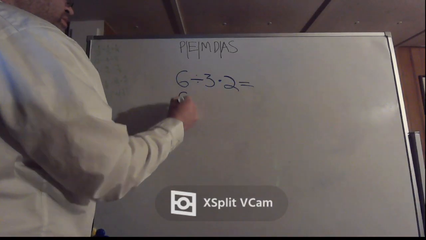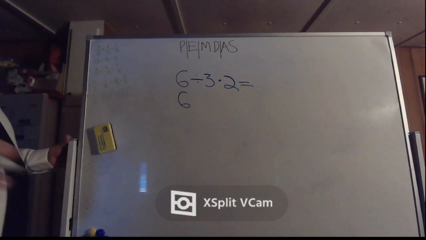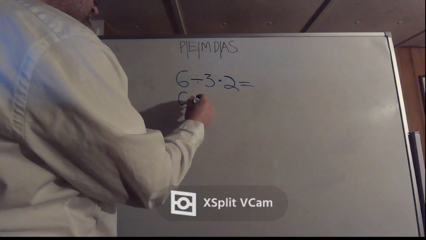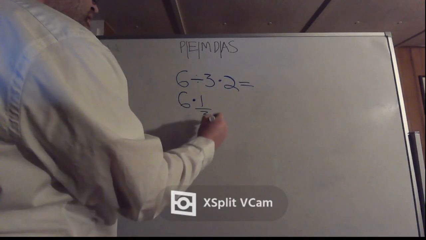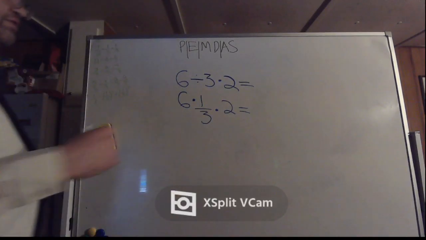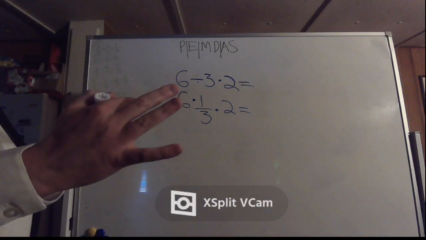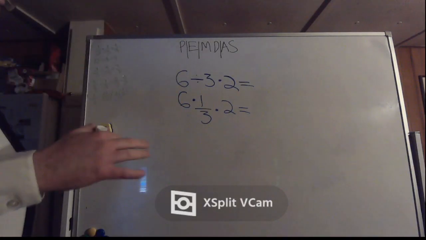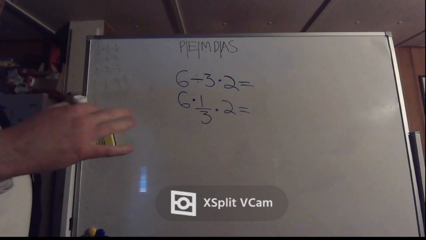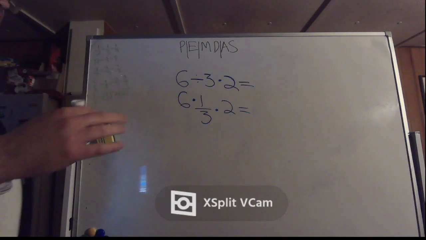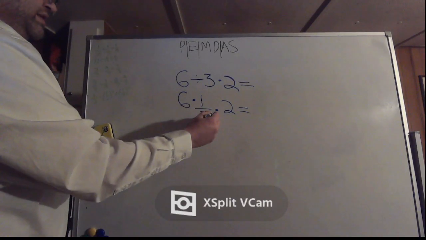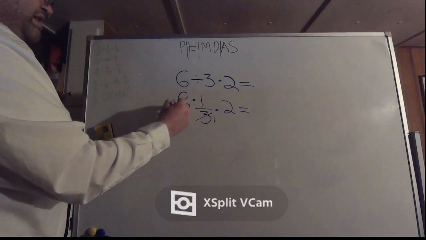If you remember, when you divide by something, that is the same as multiplying by the reciprocal. So 6 divided by 3 is the same as 6 times 1/3 times 2. Now you've converted this all into a multiplication problem, and we can just work from left to right. You could have with the division, but I'm just trying to prove a point here that multiplication and division get the same priority. So 6 times 1/3, the 3 will cancel out, leaving you with 1. 6 divided by 3 is 2.